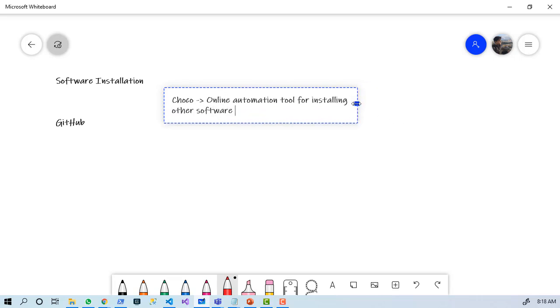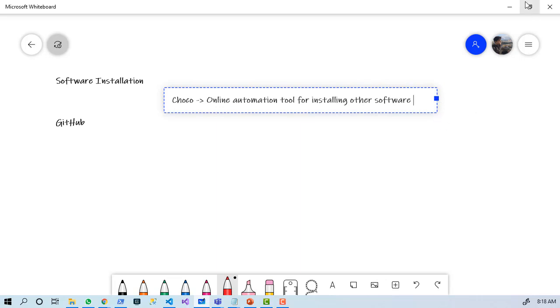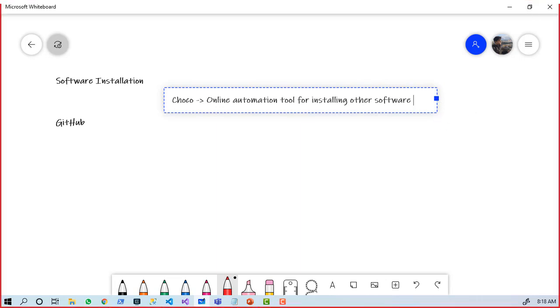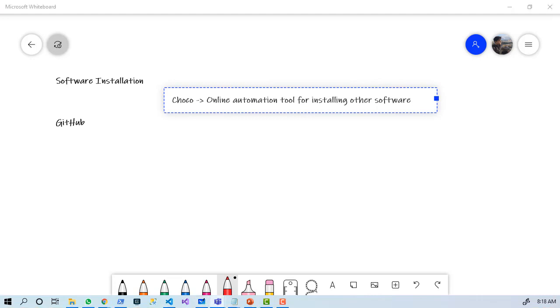You should avoid manually downloading and installing through exe, because for your machine it is fine, but then you would want your code to run on somebody else's computer as well, right? And if your machine and their machine are exactly the same, your software is going to run extremely easily.